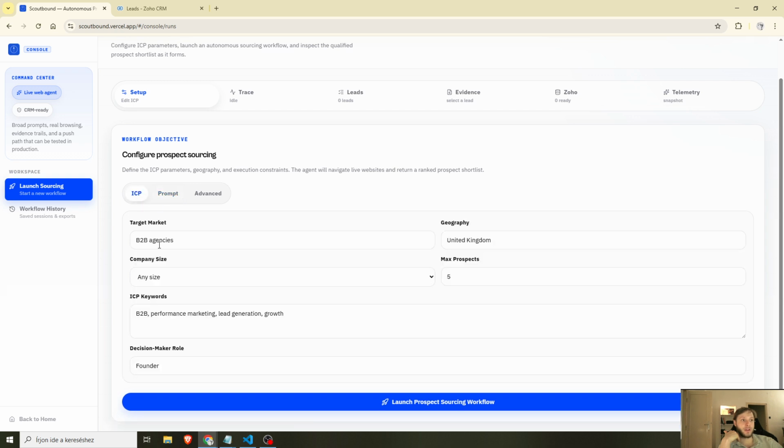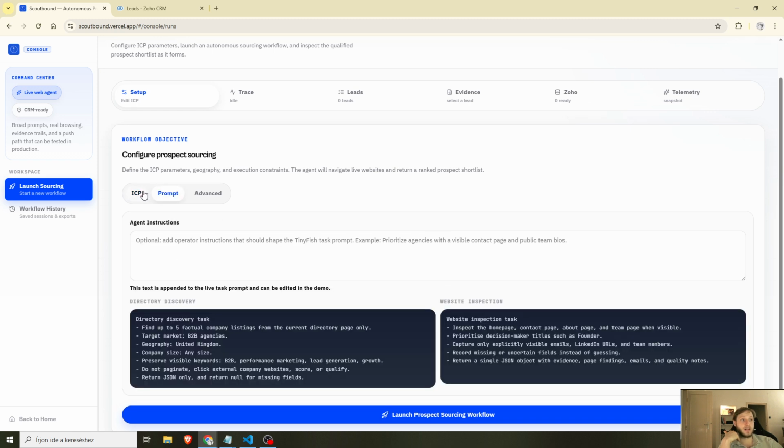When the user changes parameters like the target market, the geography or location, the company size, how many prospects they are looking for, any ICP keywords and the decision maker role, then this prompt will update itself.